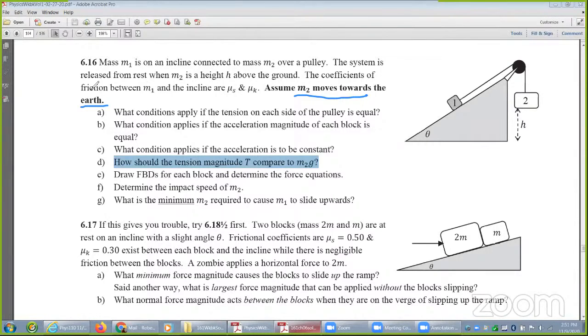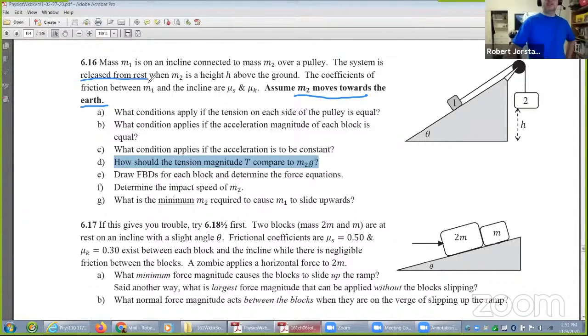It starts from 0. Yeah. So something starts from rest and then starts moving. Clearly, it's not just moving at constant speed, it's accelerating. So that's a sign that this thing is accelerating. And that means that T should not equal mg for this block, right? We know that the downwards force should be larger than the upwards force. Otherwise, it wouldn't accelerate downwards.